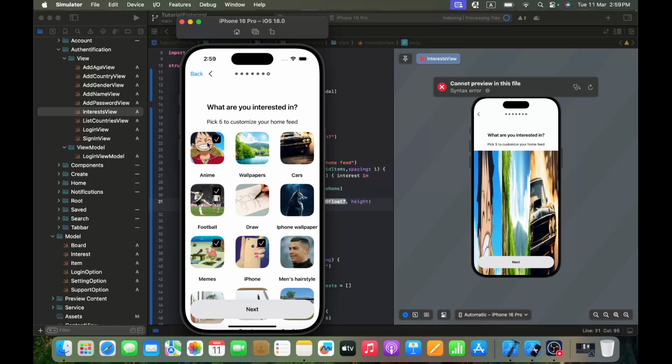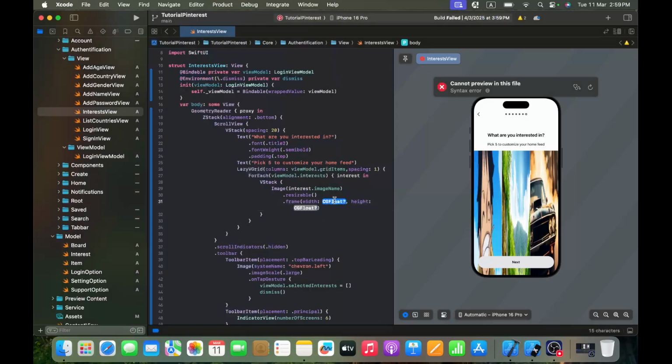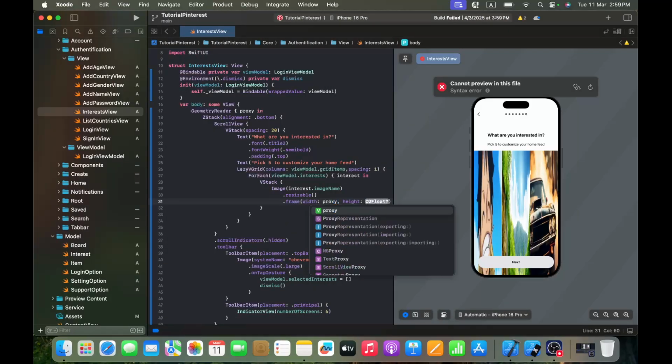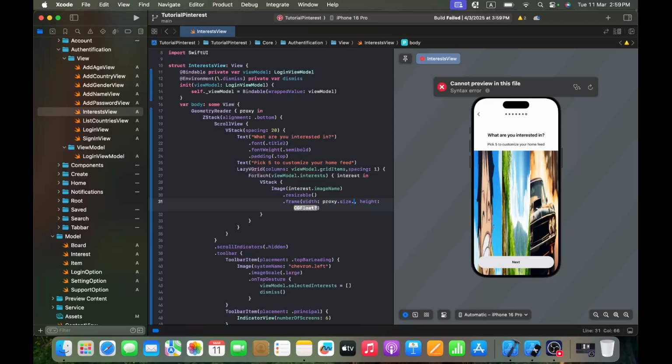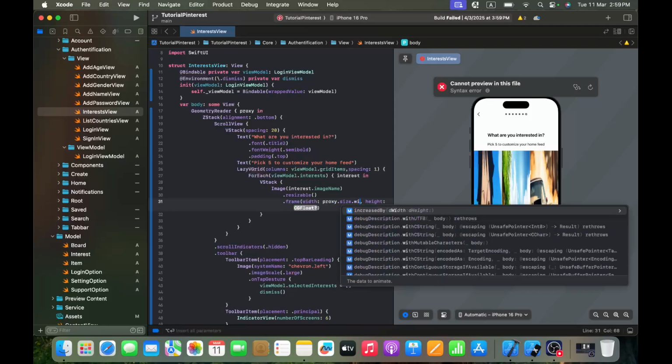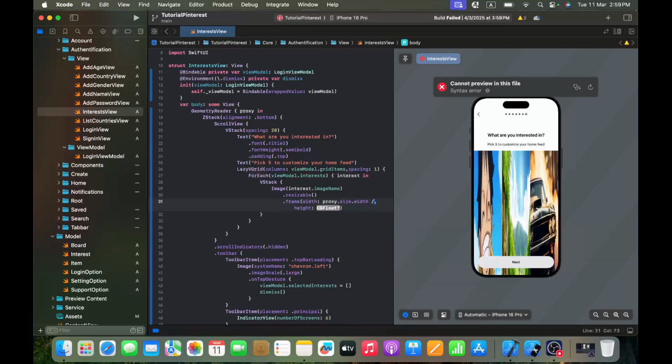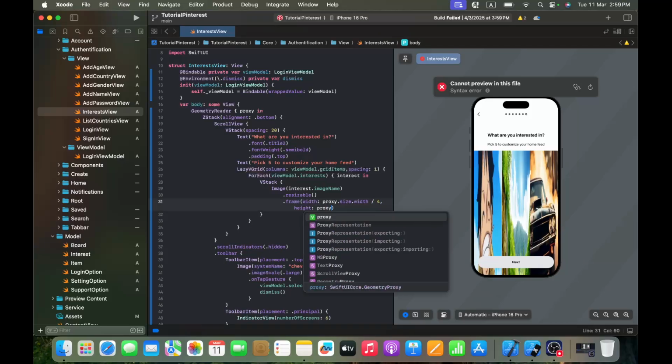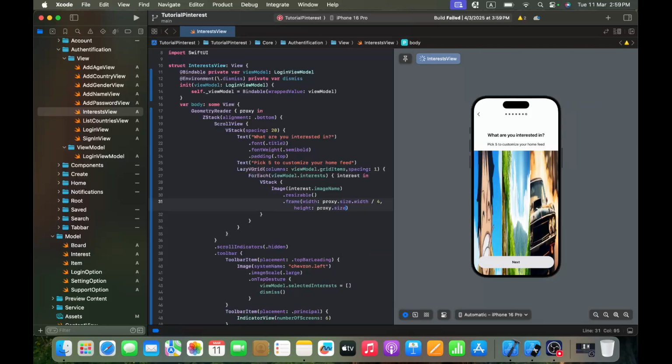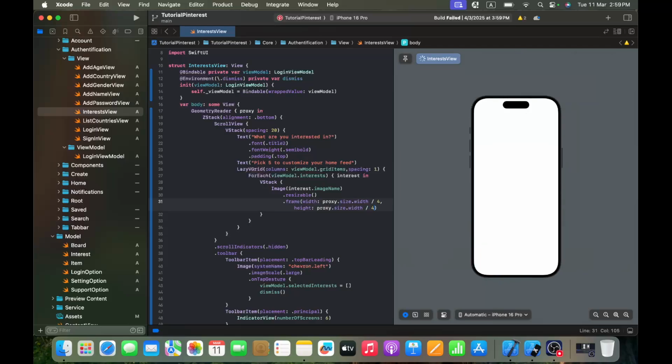I'm going to give it the width of the screen divided by 4, so I will use proxy.size dot width divided by 4, and I will do the same for height, so proxy.size dot width divided by 4.